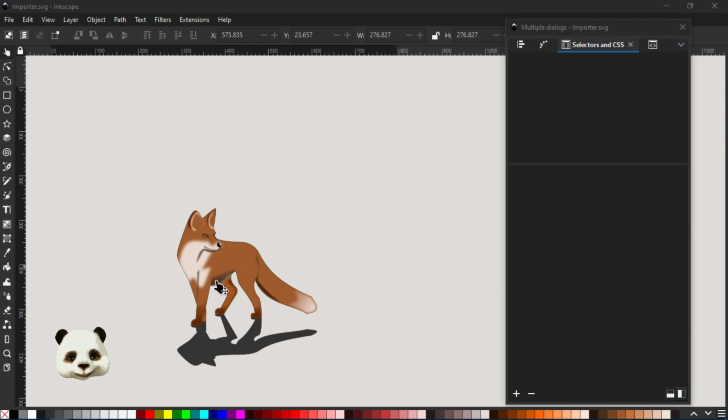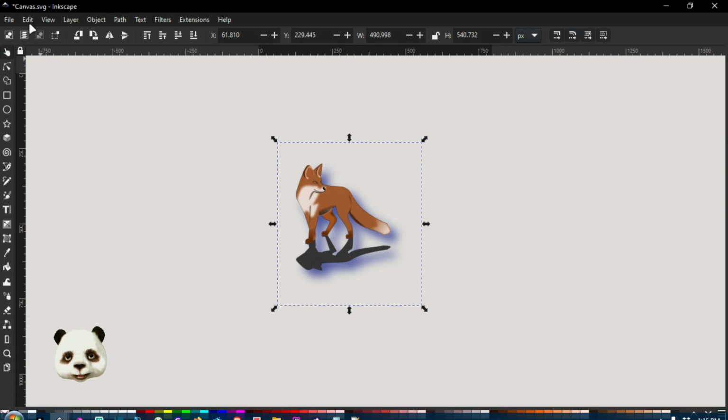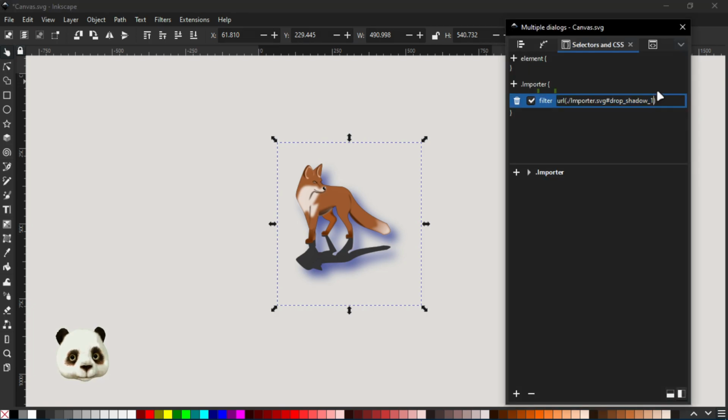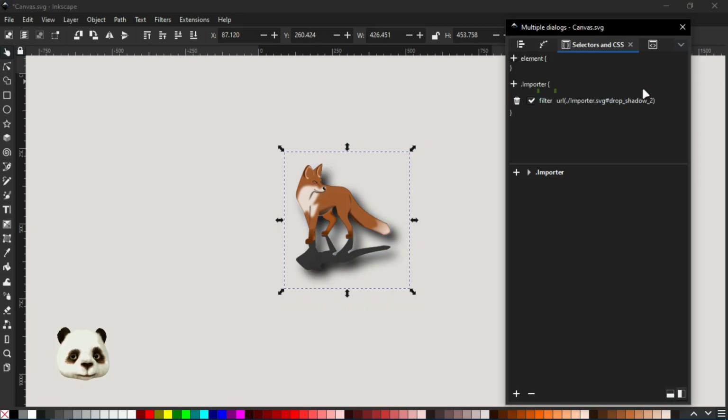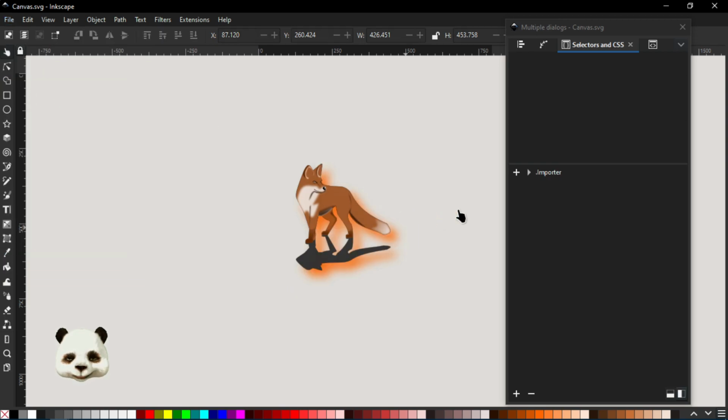Also, don't apply it directly in the importer, because then you're gonna have duplicates and it's a nightmare. So now, if we want to make sure that our style is with shadow number 2, it should be shadow number 2. You see it's still reverting to black, but if I put revert here, it's updating from the previous file.